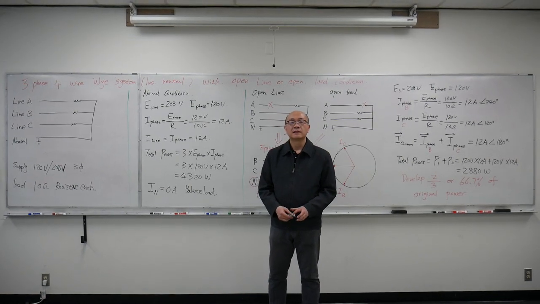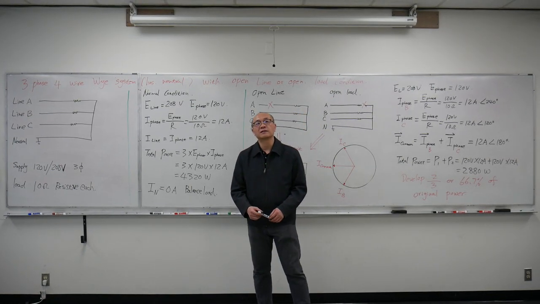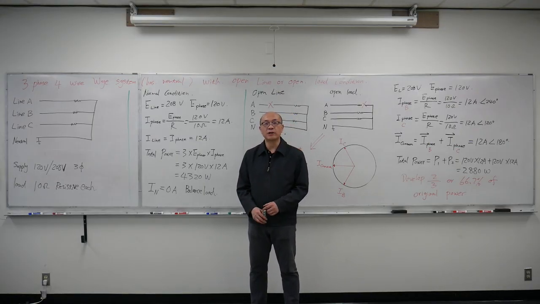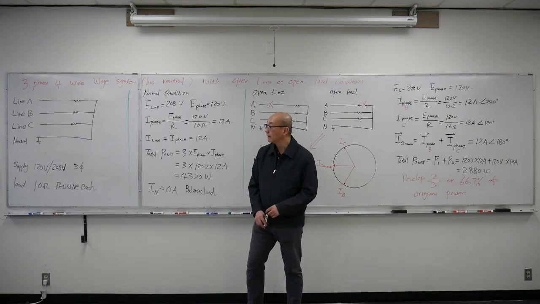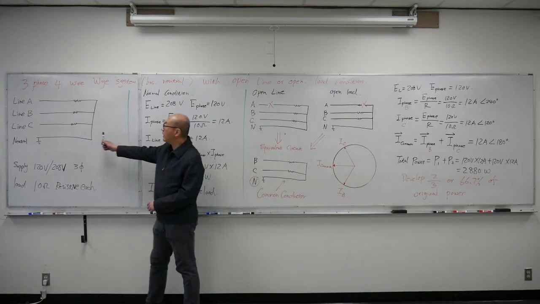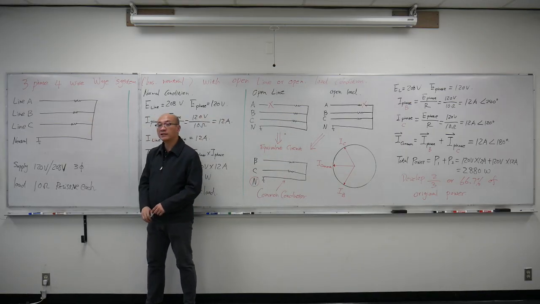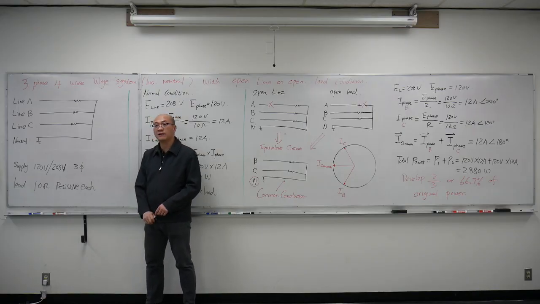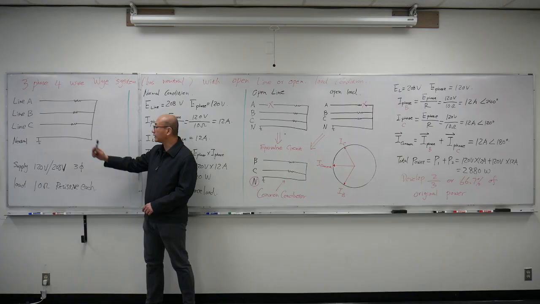Hello everyone. In this lesson we're going to discuss a three-phase, four-wire Y system. This time it is a system with a neutral, and we develop an open on the line or on the load. What's going to happen? In the drawing, we have three resistors connected in Y, but the neutral is in the system. So we have a neutral conductor down here.